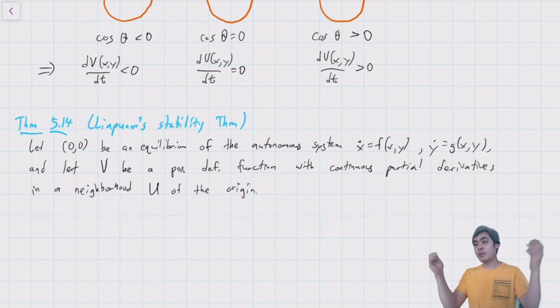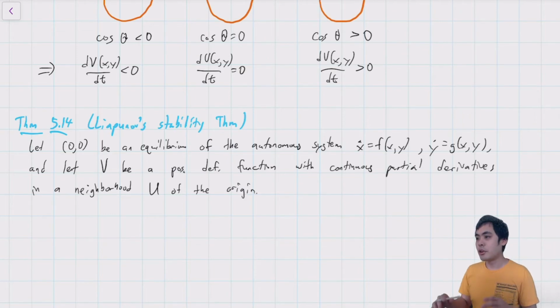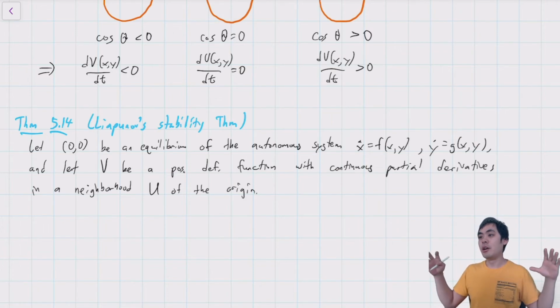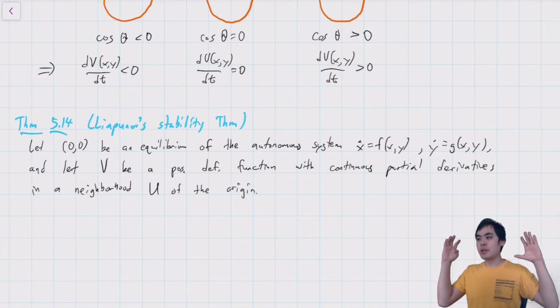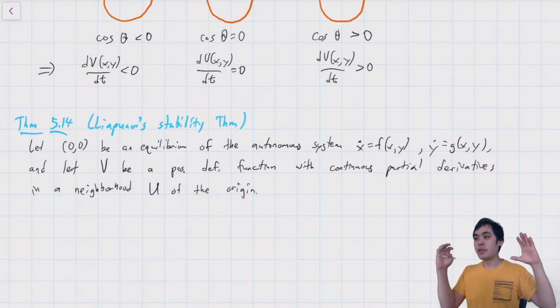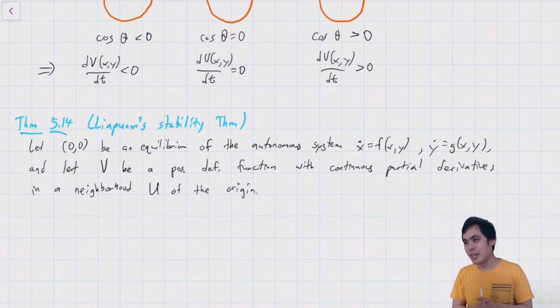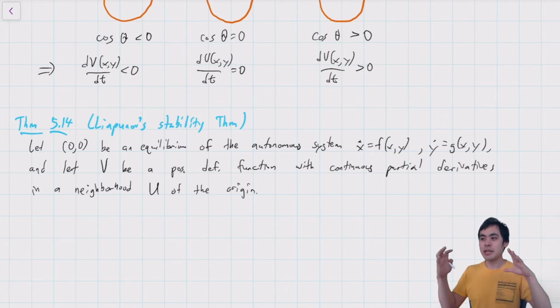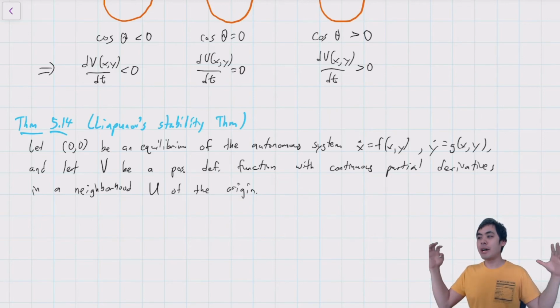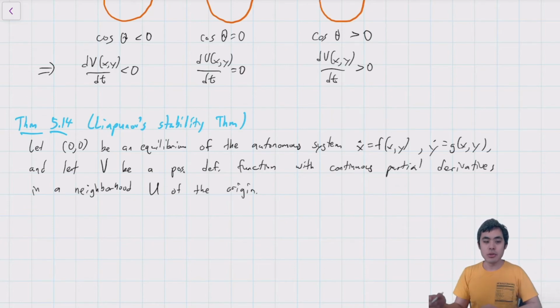Sometimes the neighborhood can be all of R2, sometimes it's much smaller. But this will basically give us what's called a basin of attraction. So as long as you have these Lyapunov functions in there, we haven't defined the Lyapunov function yet, but as long as we have these level sets and certain properties on these functions, then you can prove global asymptotic stability on this neighborhood U because everything gets crushed down into the origin.